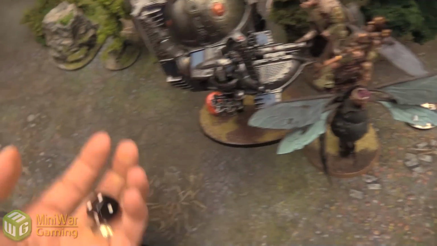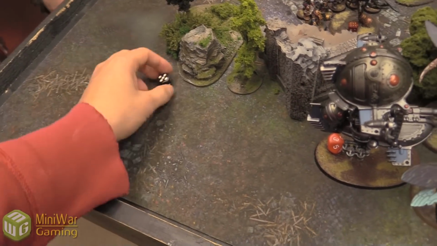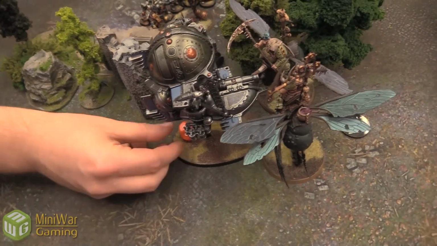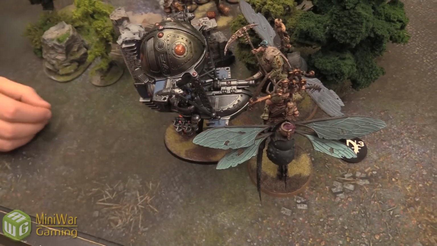1 Dolorous Toxin attack, hitting on a 4. Nice. Wounding on a 3. That goes through with -2 and 2 damage. I have no save, so it's just 2 damage. Wow, he's down to 1. Finally, it goes through. It's rare for that one to go through, but it's good. Yeah, he's down to 1 wound.